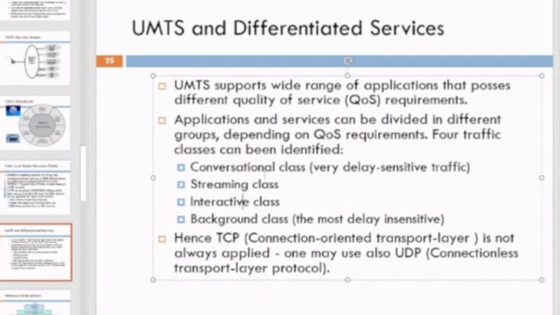Since UMTS service is based on the IP concept, even though it is circuit switched type, VC, virtual circuit packet switch technique. As you remember, the VC packet switch technique, probably we might have covered this in our other course, which was high performance networks. But this service category is based on the IP principle. As you remember, IP has a header, and in the header part, for different types of protocols like TCP and UDP, you have different types of headers. The IP header exists in general. And in the IP header, you have type of service and other issues covered. So that helps for the category formation that you see here.